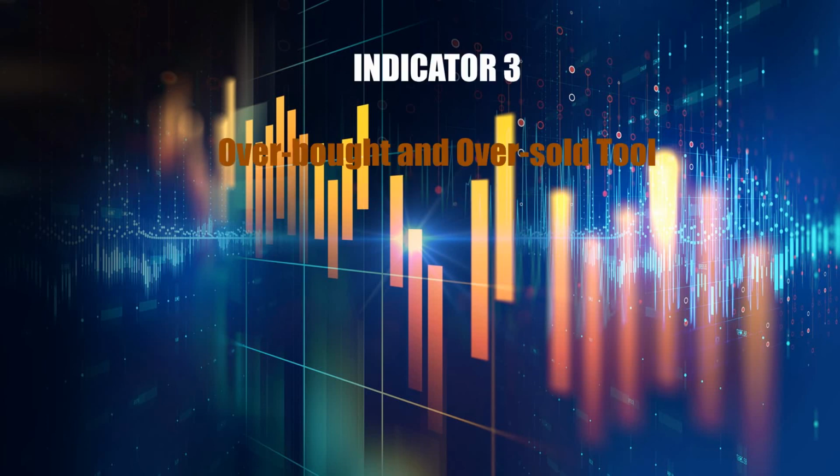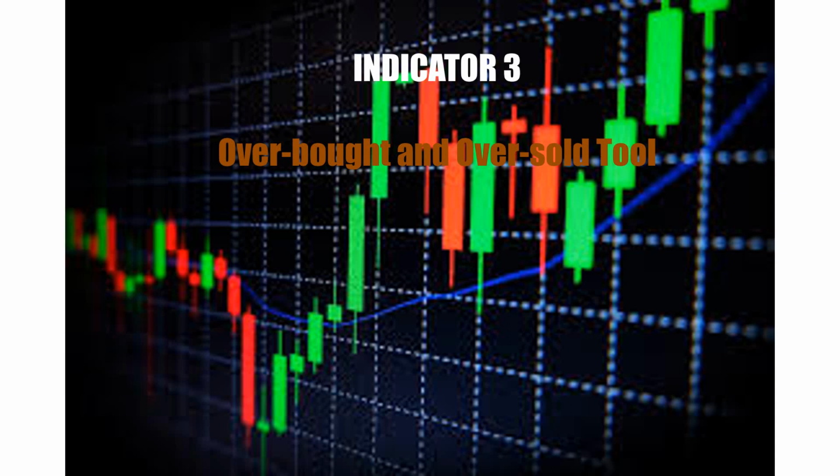Indicator number 3. An overbought or oversold tool. After opting to follow the direction of the major trend, a trader must decide whether they are more comfortable jumping in as soon as a clear trend is established or after a pullback occurs. In other words, if the trend is determined to be bullish, the choice becomes whether to buy into strength or buy into weakness. If you decide to get in as quickly as possible, you can consider entering a trade as soon as an uptrend or downtrend is confirmed.